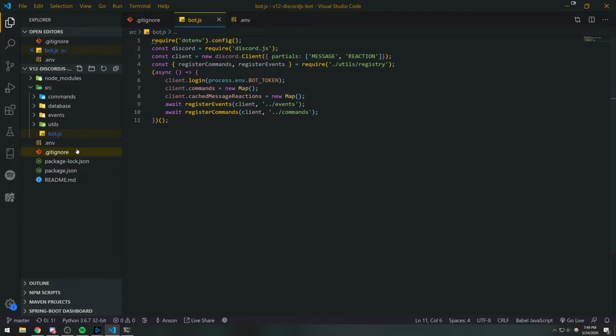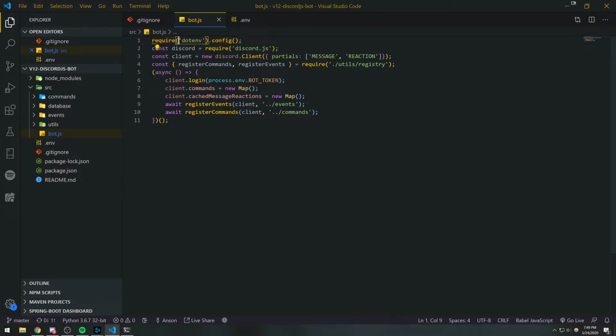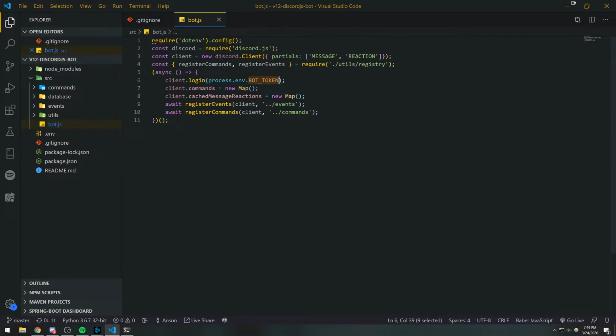In this case, make sure you install dotenv and call require, passing in dotenv as a string, and call the config function, and that way your environment variable will be loaded from the .env file.